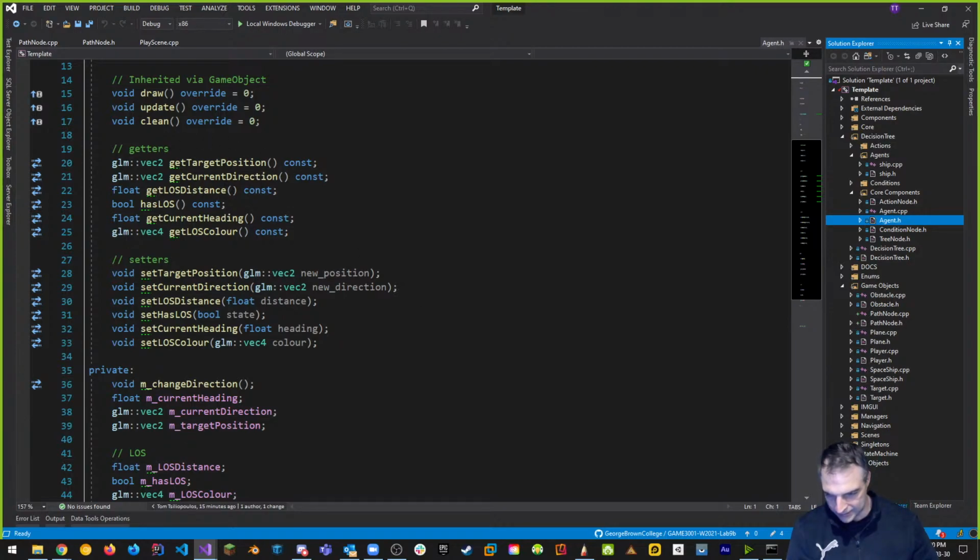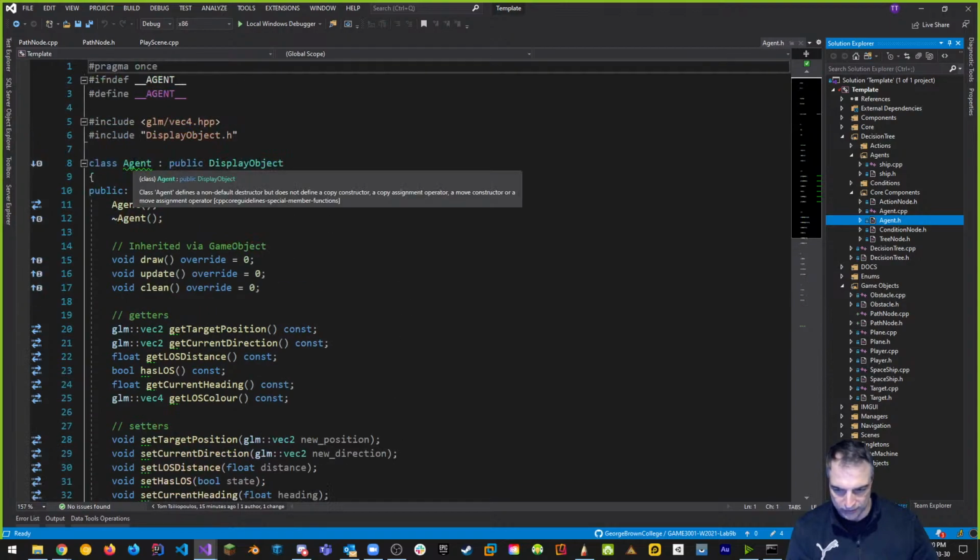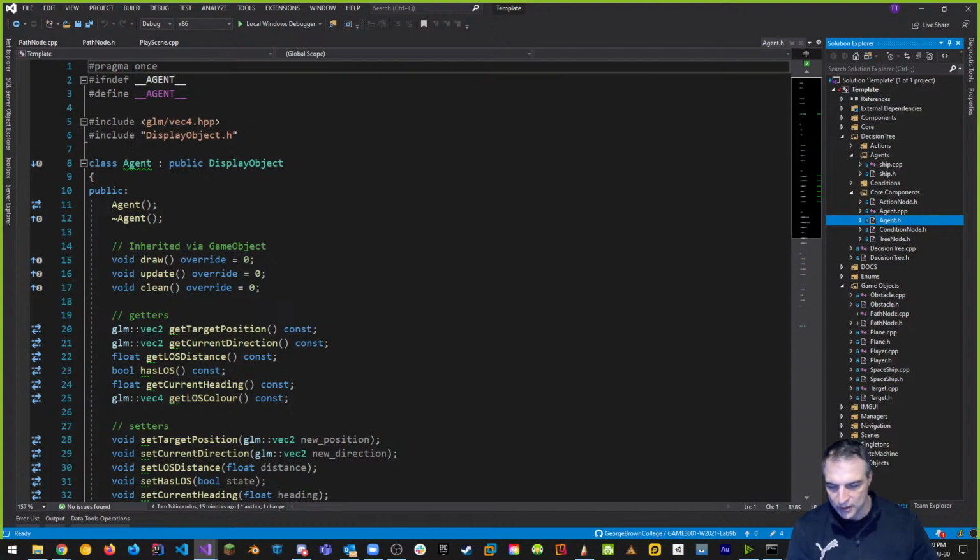We can get line of sight distance as well as has line of sight distance. I can also get current heading and get line of sight color as well as all the setters for all those things. And that gives us additional functionality that we need. Now I've called it agent, but maybe we could call it something else. I don't know. But the functionality that I want is right here. All this stuff that I got right here, maybe even extra.